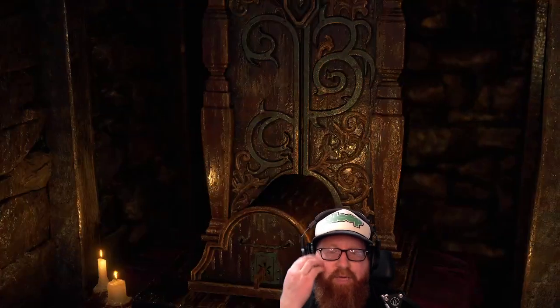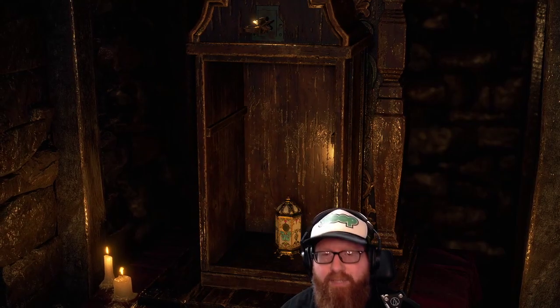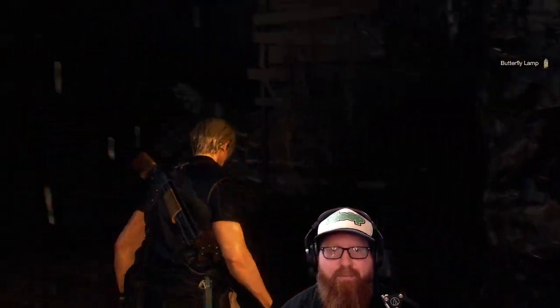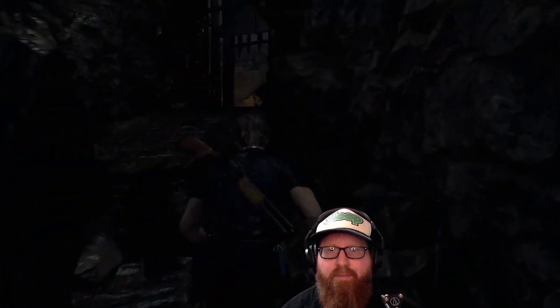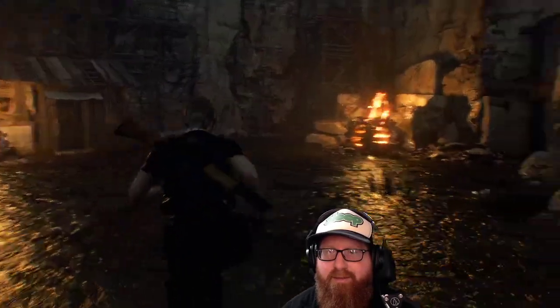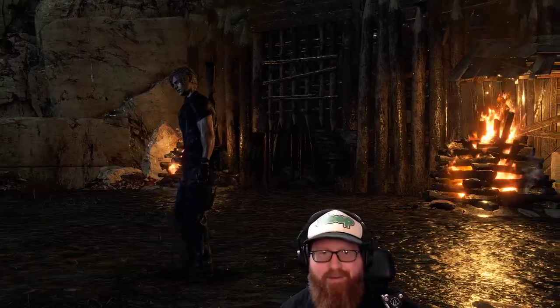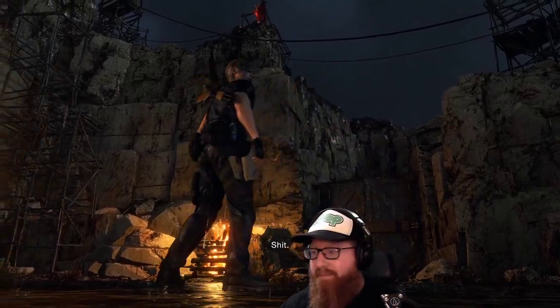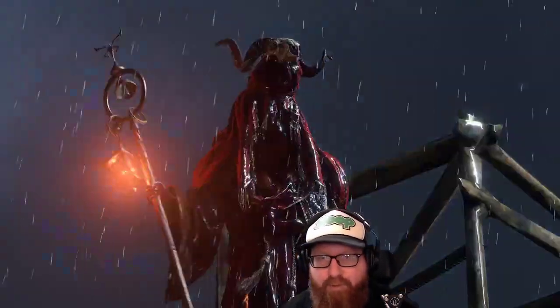I thought we used the chair already. I guess we didn't, though. What is this now? Butterfly lamp. All right. Here, now we're going to fight the big boss, man. Yep. Shit. But that wolf we rescued earlier is going to come to our rescue.